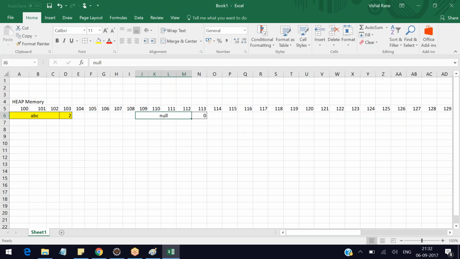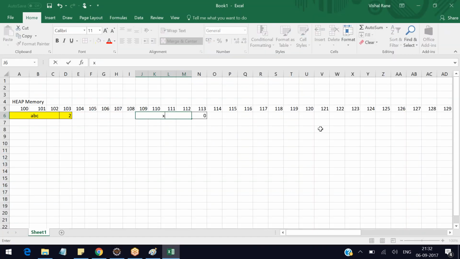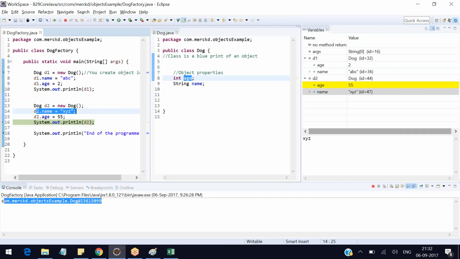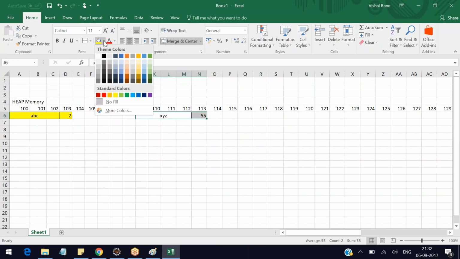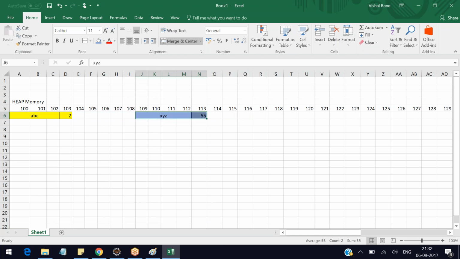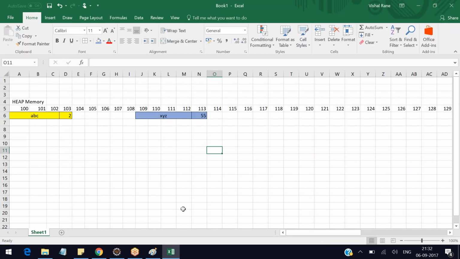In the same way, when you say d2.name equals xyz, xyz will be written here. And when you say d2.age equals 55, 55 will be written. So what I want you to understand is all these objects are independent objects, guys. This object is different, this object is different. Even though they are created from the same class, these two are different objects.